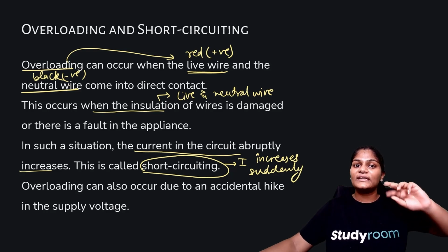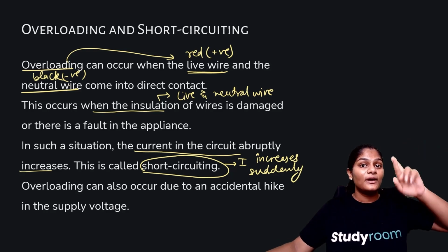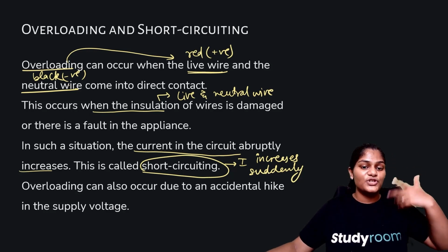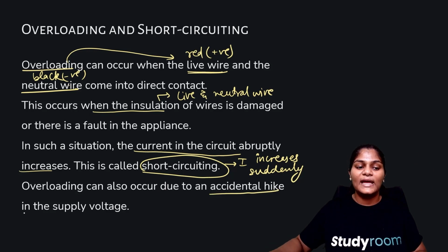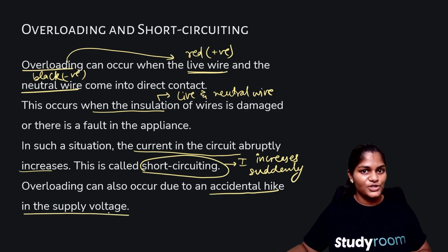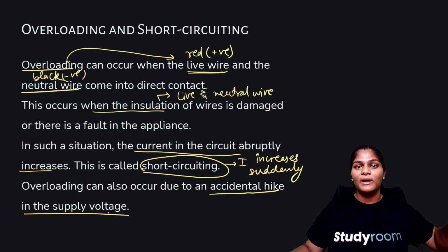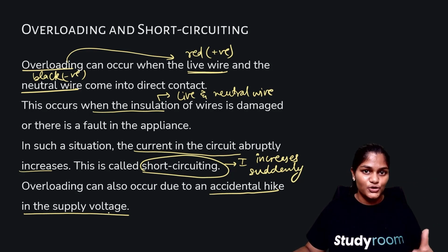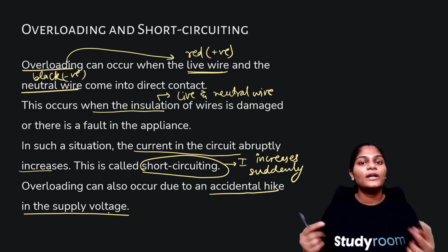Okay, and why does that happen? Because of the damage in the insulation and the live wire and neutral wire coming in contact, which is overloading. Overloading can also occur due to an accidental hike in the supply voltage. That could be due to any reason at the meter house. That can be any problem, which is not something that we can control. So these are two phenomena that you need to know about: overloading and short circuiting.